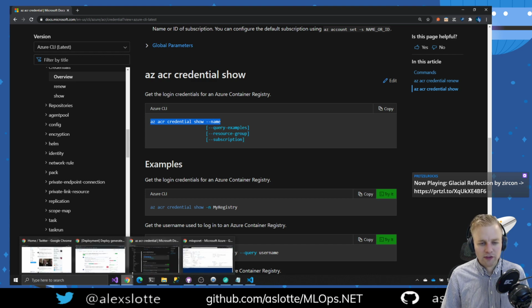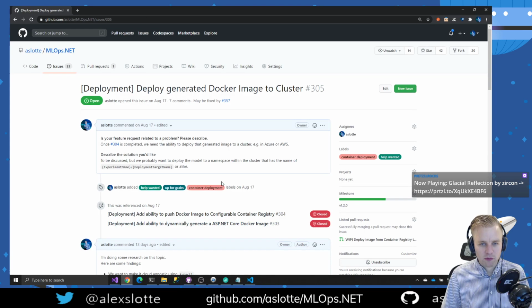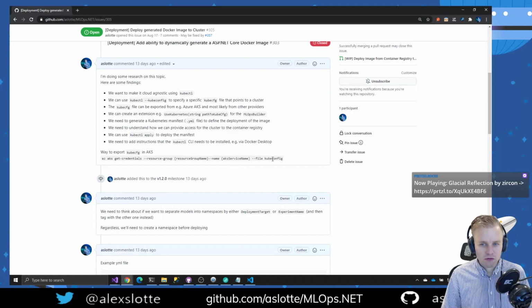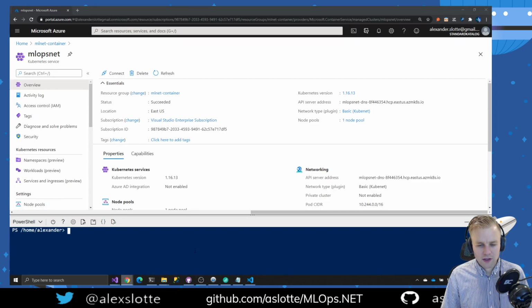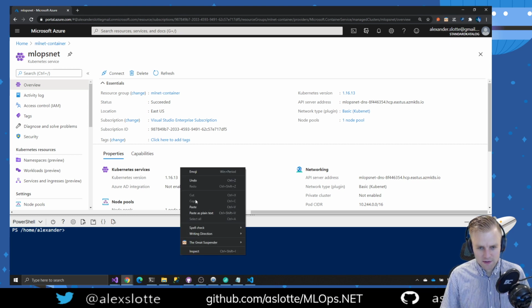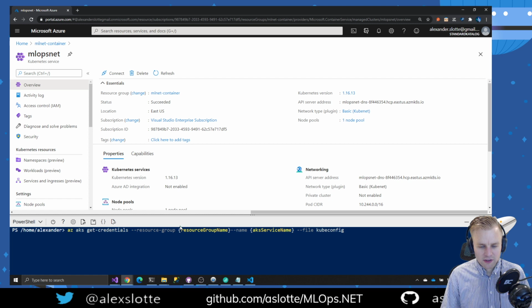And if you want to do the same thing for your kube config file, we'll do this command instead here, and I won't run it, but I'll at least show you how it would look. It would be paste. So we would do it like that, right?